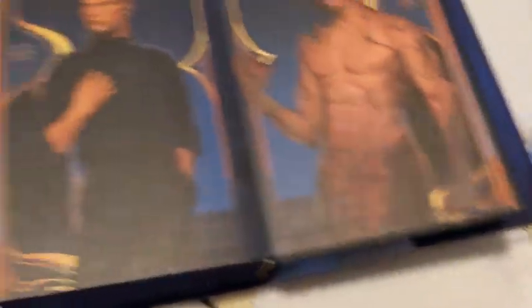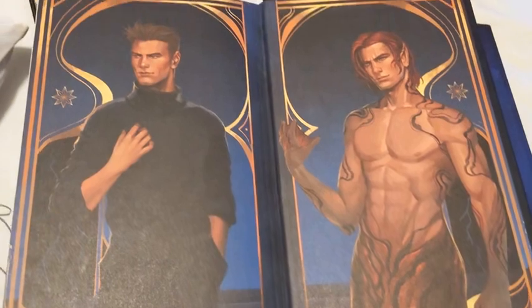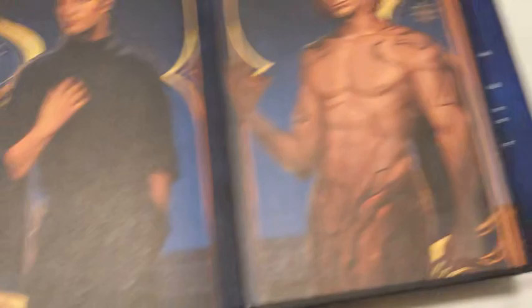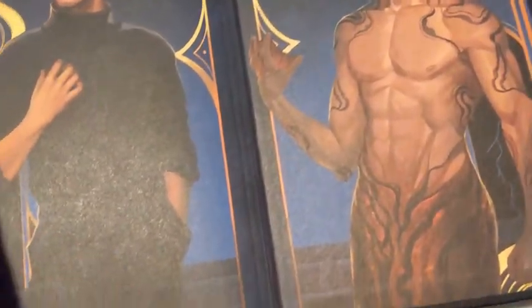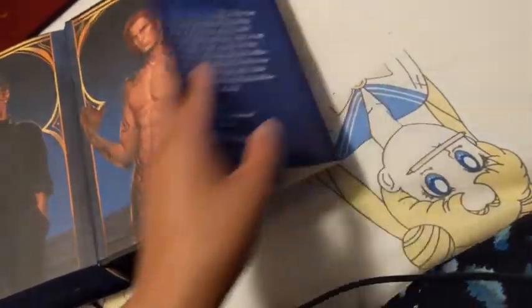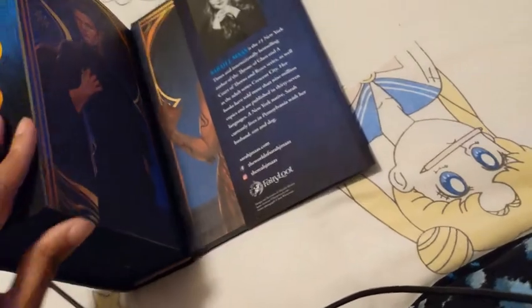Yes, so we do get Tharion — yay! These endpapers are really good, I'm loving them. And look how it folds completely over — I love that. I always get worried, even with hardbacks, that I'm going to damage them if I bend the spine too far back, which I kind of feel like now with these, even though I can see it's sewn in. I don't know if I want to break these in — these might just forever be collectibles.